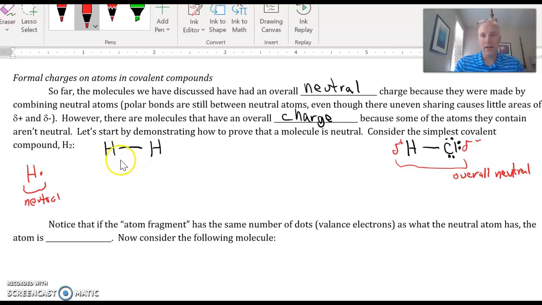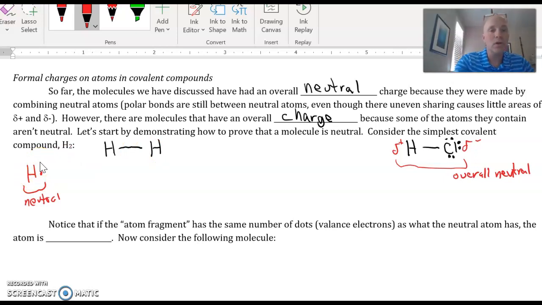So if we had a molecule drawn, how would we go about figuring out whether this molecule had an overall neutral charge or whether it had a non-neutral charge? There's a really quick way to do this, and I'll demonstrate it with these two neutral molecules. We're just going to start off by proving that these molecules are overall neutral. The way that you do this is by basically breaking the molecules up. It's the reverse of what we do when drawing Lewis structures, where we take these dot structures and put them together to make bonds.